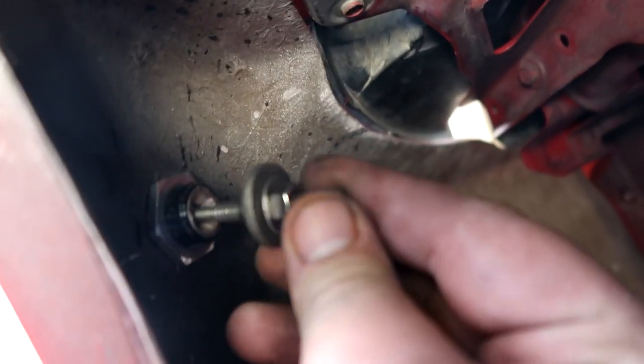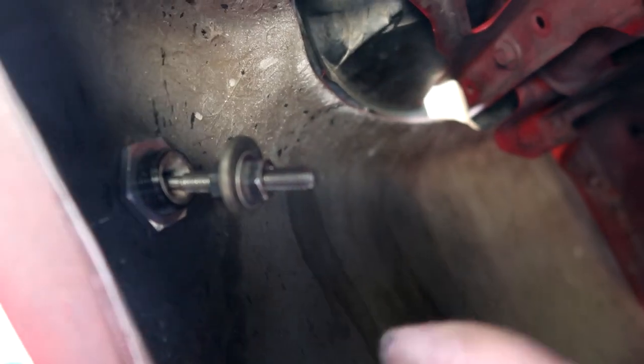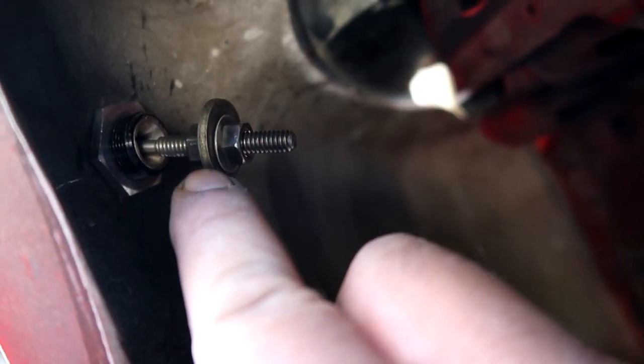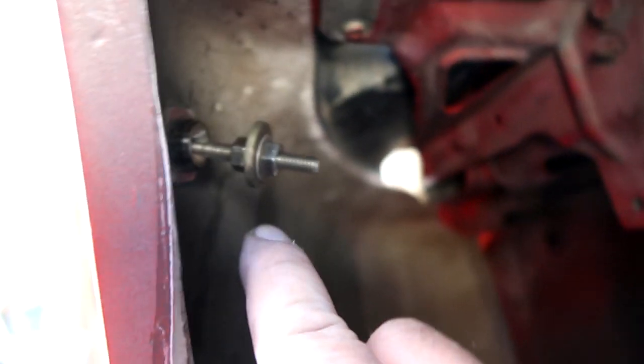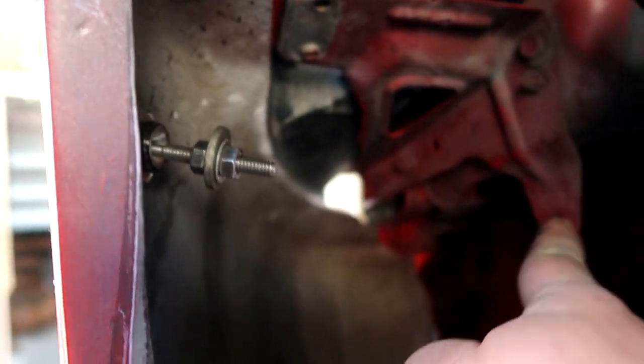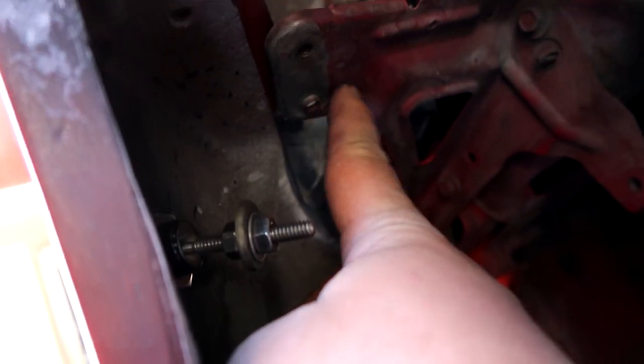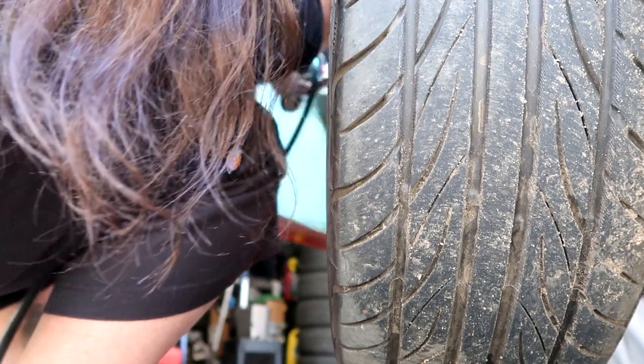This goes right in here, latches into place, and I can move this in whatever direction I need. I try to keep it straight like that, and then I'm going to make rods based off the washer. Like the other side, I'm probably going to go one on the bottom, go across, one on the top, somewhere over here maybe, and then one more on this side, keeping it triangulated so it doesn't bow or bend in any direction.